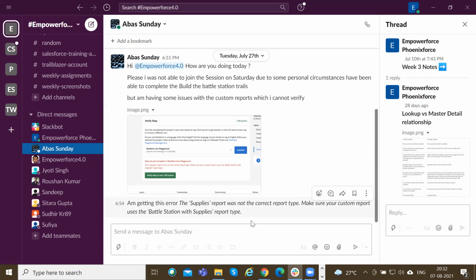Yeah, definitely, of course, because if it's not Empowerforce, I wouldn't have interest in Salesforce. May I request you to write some testimonials about it once you start your job, on LinkedIn? Yeah, I would do. These are the small success stories that help us to keep on doing something like this. I'll definitely do.